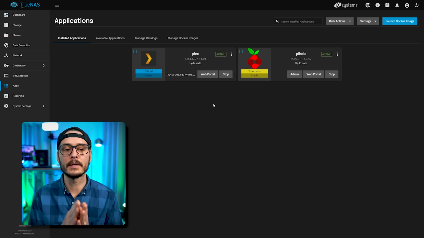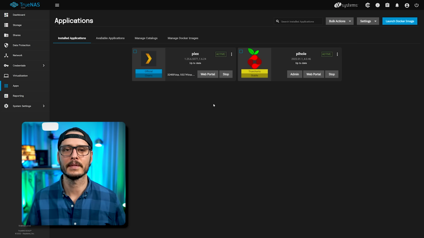Pretty awesome. We can run official applications, which are Kubernetes applications that are installed via Helm. We can run unofficial ones from TrueCharts, but installed the same way. We can launch Docker images, which is actually doing the same thing. It's actually deploying an application to the Kubernetes cluster that's running. And we can clean up and delete and manage applications almost the same as we could before. But let's pull back the curtain a little bit and see what's going on with TrueNAS.